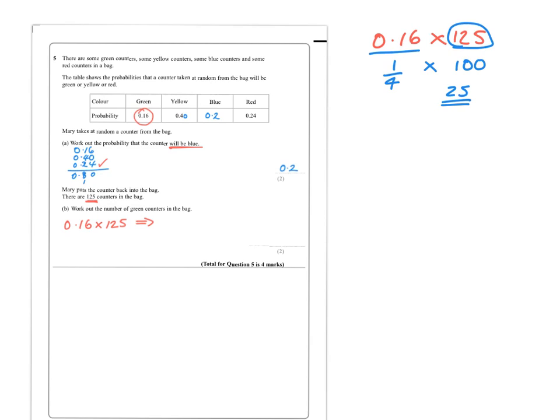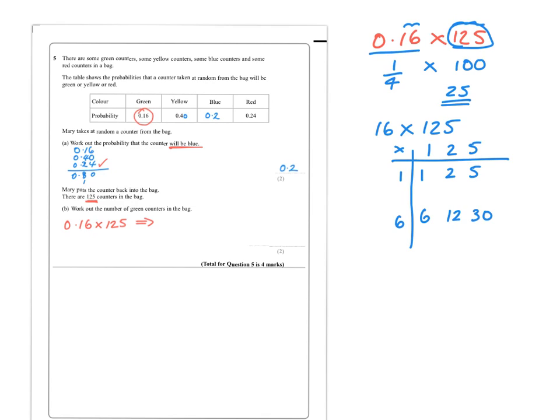Now, with this method, you can just do 16 times 125. You can just do the digits here. So we'll do that, and we'll just do the multiplication grid. And you can do this however you like, because you've probably got your own method. If you haven't, then you can follow some of the videos that I've got on multiplication. So we've got 1000 here, 200 and 300 is 500, 80 and 20 is 100, and 6 is 2000, and we're looking for the number around 25, so 20 the answer. That's one way of looking at it.